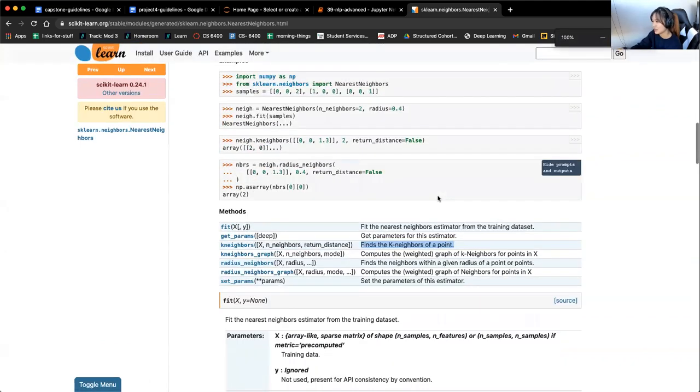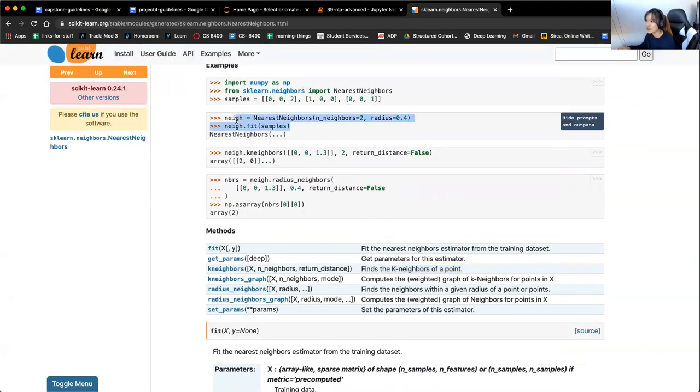You can see here, let me zoom in a little bit. So after you fit it to your nearest neighbors, doing k neighbors, you're finding the k neighbors that are closest to this array, and you're finding the 2 nearest neighbors. You can return the distance if you want or not, but you can pretty much use it as a find most similar. If you want to find the 5 most similar documents or words, this is what you can use, and you can use the embeddings to do that. Anything to clarify or questions from this?